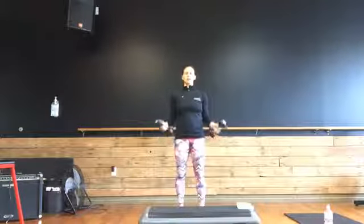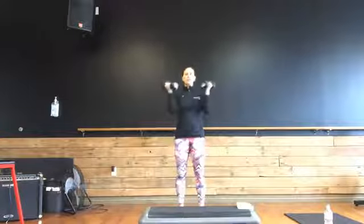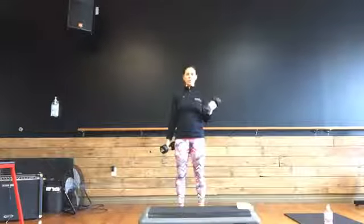Four counts each way. Four, three, two, one. Take your time. Two, three, four — up, two, three, four — down, two, three. Two and two, let's go. Exhale at the top. Shoulders down. Up, down, down. Four counts each way — four, three, two, one. Down, soften up those knees. Four, three, two, one, down. Good work, you guys, you're halfway through. Bring it up, two, down. Up, two, down, two.